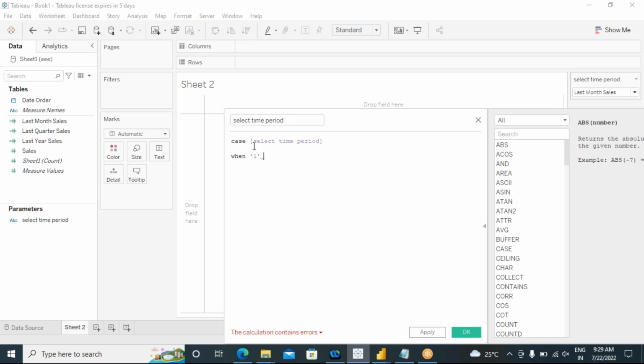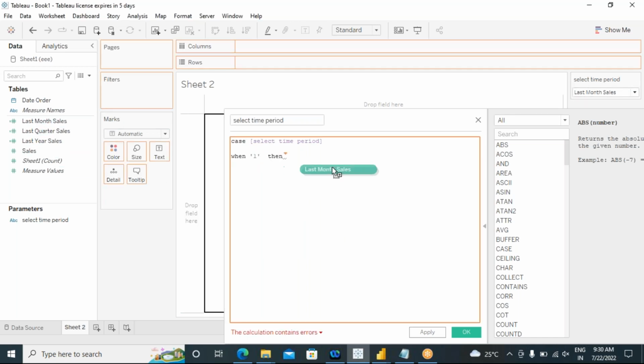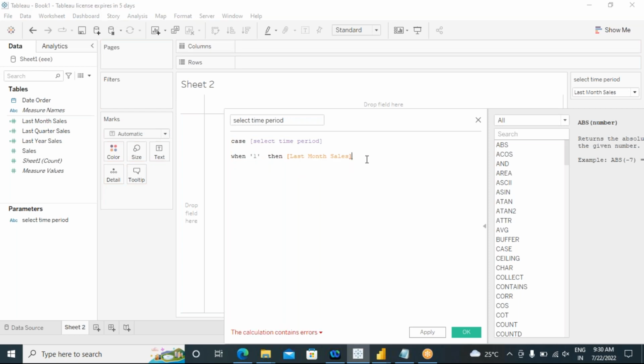When you select 1 from this parameter, then I want to bring that. One means what? Last month sales. Bring that last month sales field into here. I am writing these numbers in single quotation marks because we selected the list option in the parameter. That's why I'm writing them in single quotations.